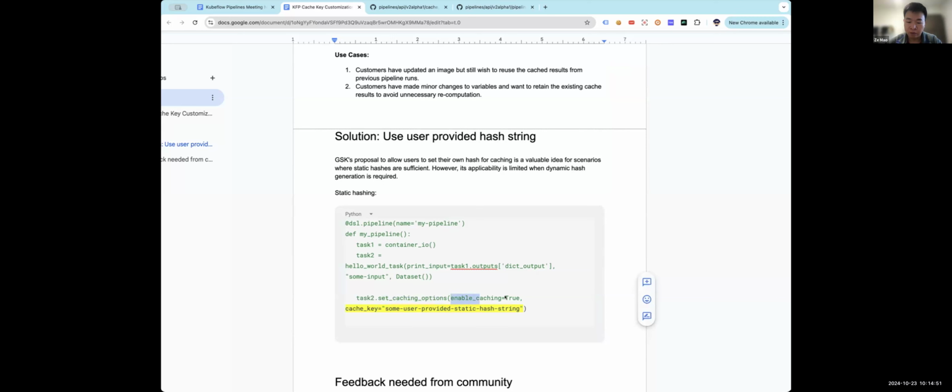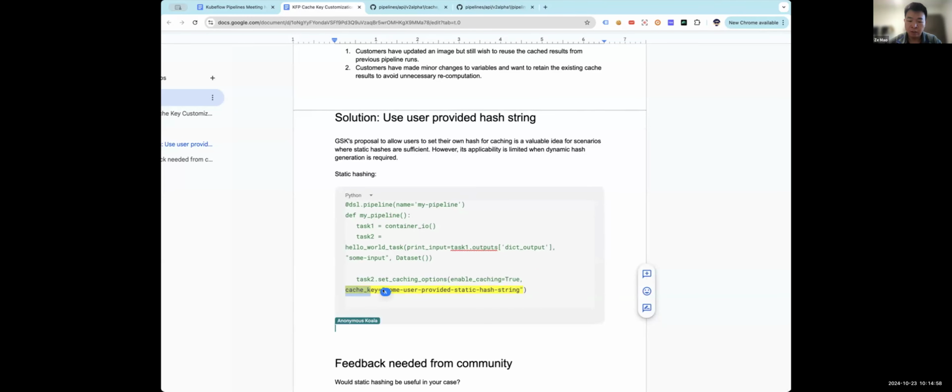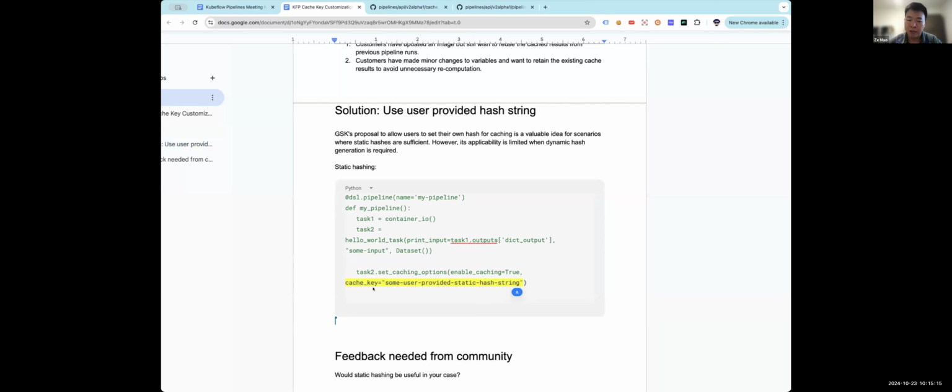Right now we only have enable caching equal true or false. My proposal is to have cache key equal to some user-defined string. With this string, if the cache key is set, the KFP backend will respect it and only use the user-provided cache key for cache searching.